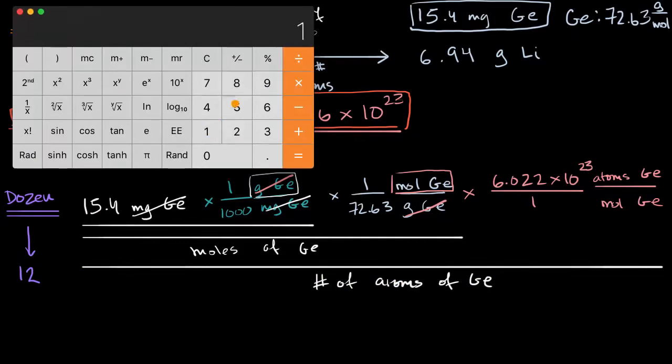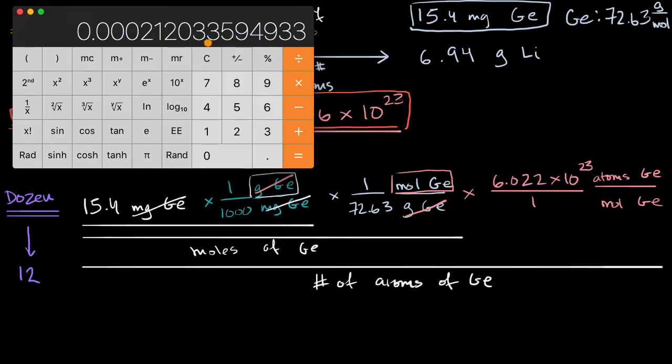So we have 15.4 milligrams. If we want to figure out how many grams we have, we then divide that by 1,000. That's what our dimensional analysis tells us, and it also makes logical sense. Divided by 1,000. So this is how many grams we have. And then if we want to figure out how many moles, and it's going to be a small fraction of a mole, because a mole is 72.63 grams per mole, we have a small fraction of a gram, much less than 72.63 grams. And so we saw from our analysis, to figure out the number of moles, we're now going to essentially divide by 72.63. So divided by 72.63 is equal to, this is the number of moles of germanium we have.